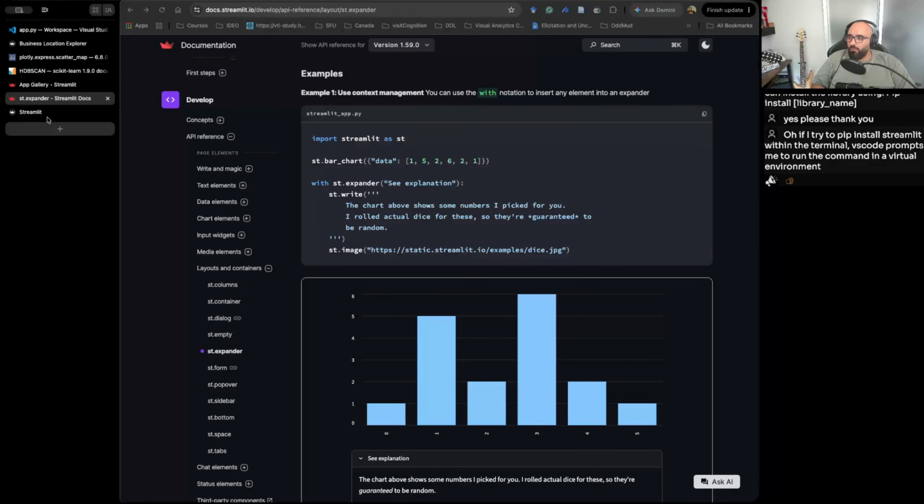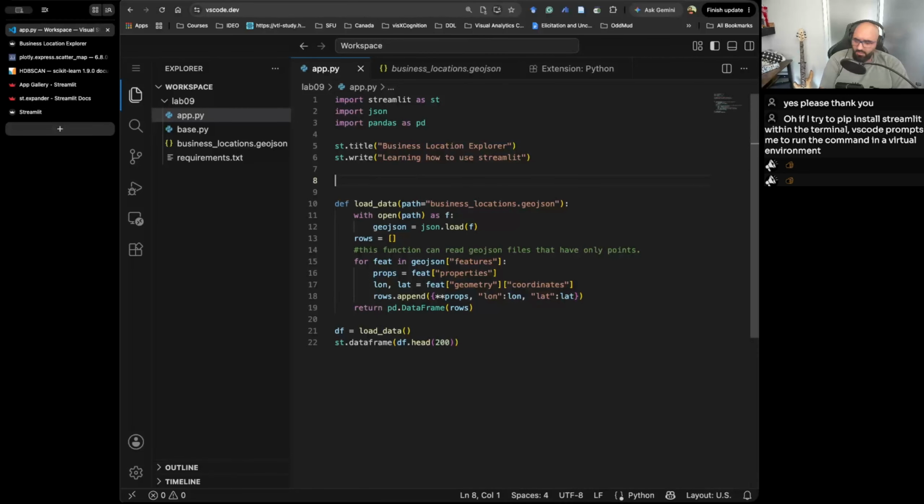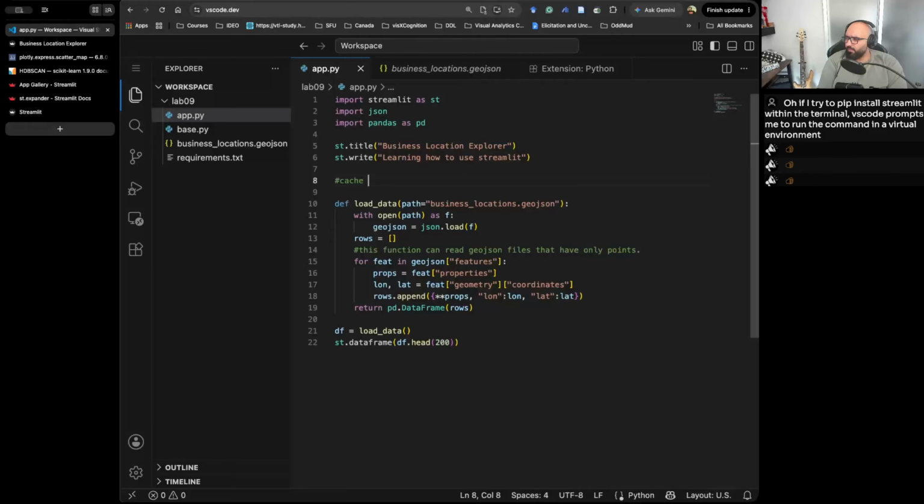So we can now try that. We already have our data loaded, right? So we don't need to load the data again. Also, remind me to show you how to cache data, because there are some things you don't want to run multiple times. If the data is not going to change, you don't want to repeat it. So that's how you can have Streamlit be more performant. You can ask it to cache a function and data, and that will allow you to fix that. Okay. So for now, we don't care.